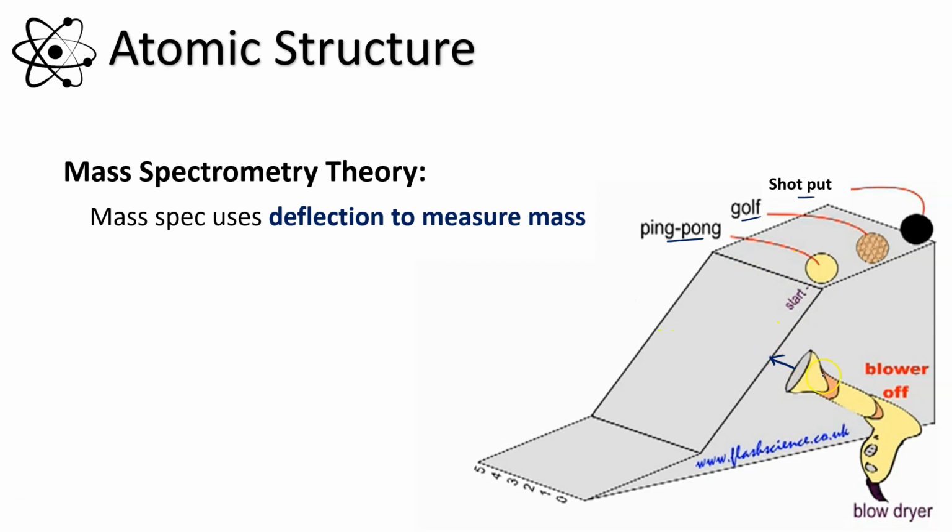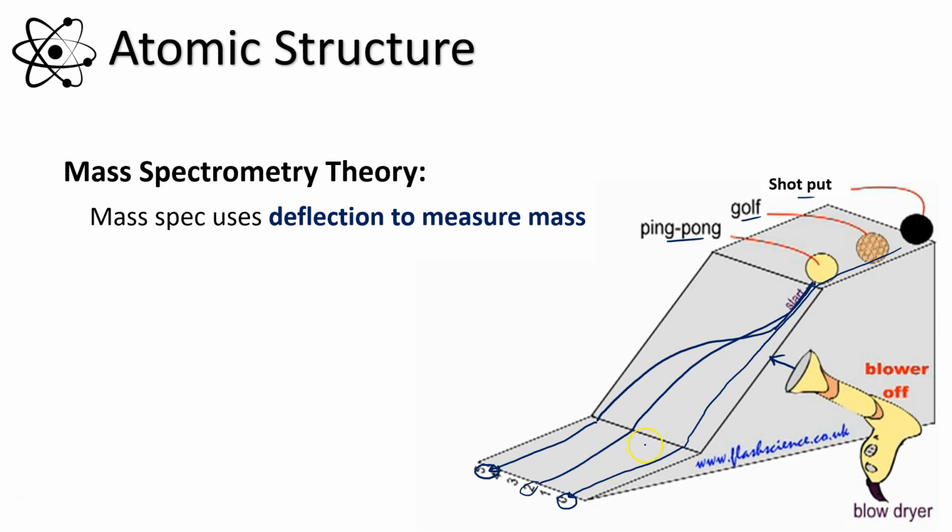You can imagine if there's a stream of air applying a force across this thing, if you roll something like the ping pong ball down the ramp, because the ping pong ball is very light, its mass is very low, it's going to get deflected a lot and maybe exit somewhere around lane 4 or 5 at the bottom of this thing. The golf ball is going to come down and be deflected maybe less and exit somewhere around lane 2. The shot put is going to come down and maybe barely be deflected at all because its mass is so high and exit somewhere around lane 0.